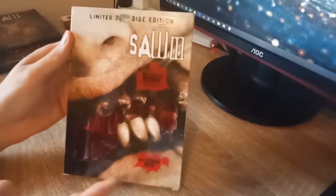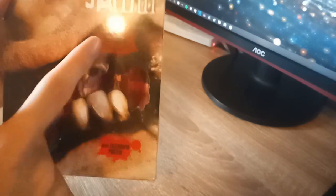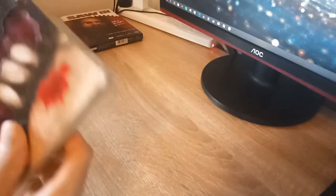All right, getting on to one of my favorite editions of all time, the Saw 3 2 disc. Mine is number 3740 out of 4000. So basically, you get this, you get one with the three golden teeth, and you win a trip to Hollywood. Basically that. Take it out.